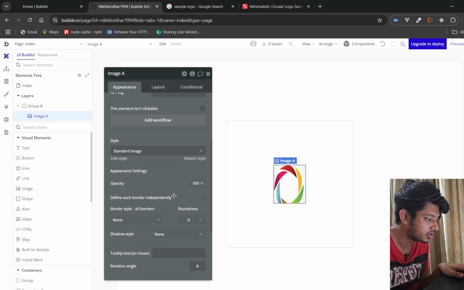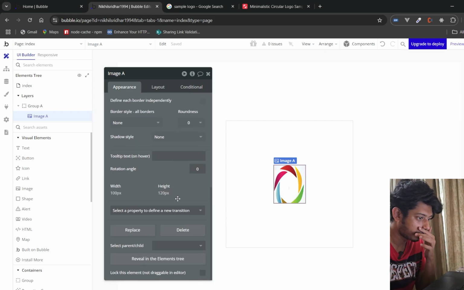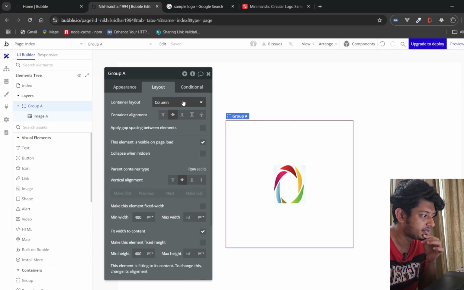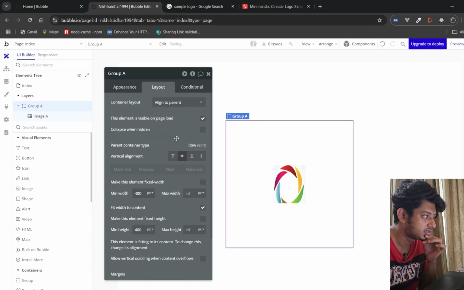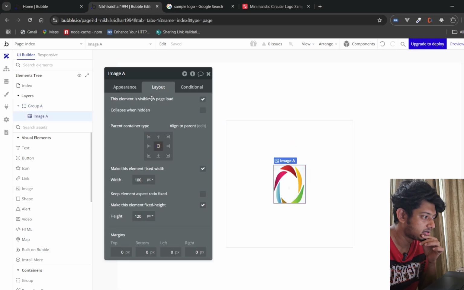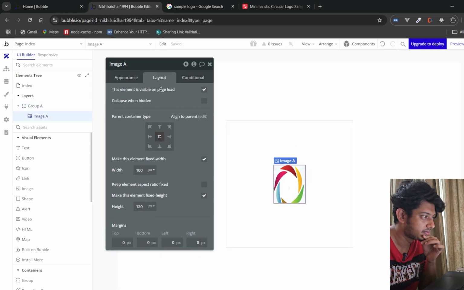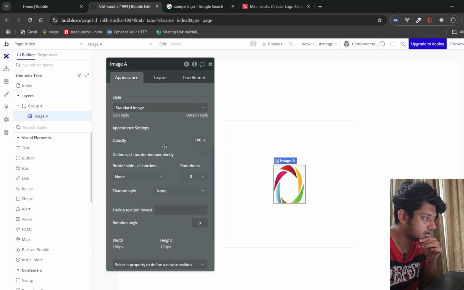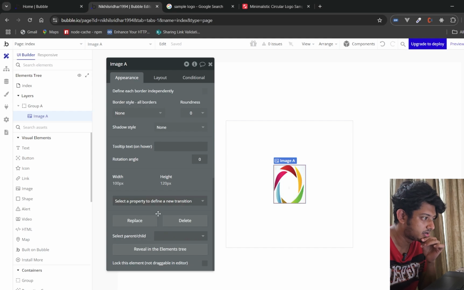How do I attach it to the top? Let me change the style of line to parent. Okay. Parent settings, tooltip.